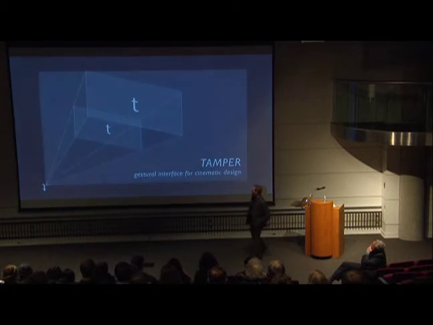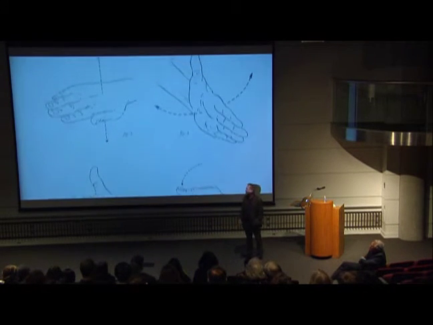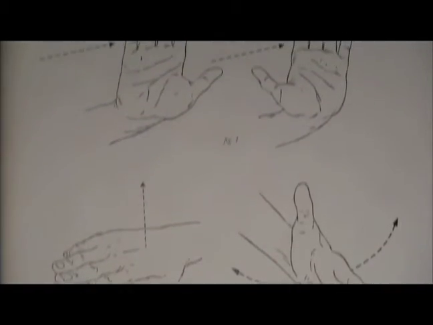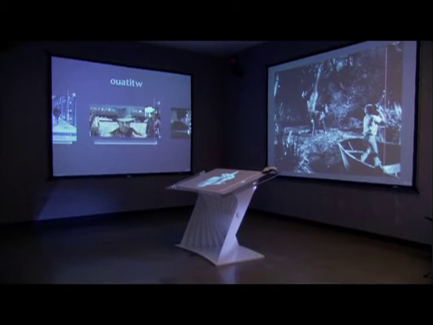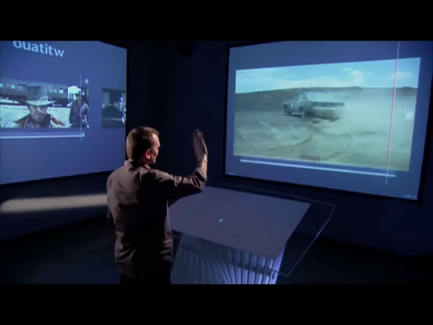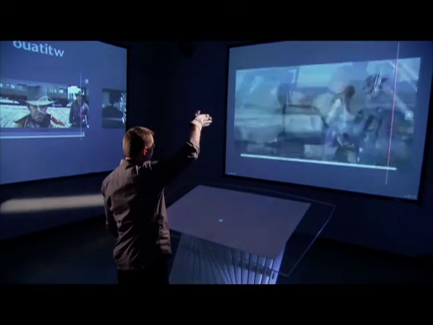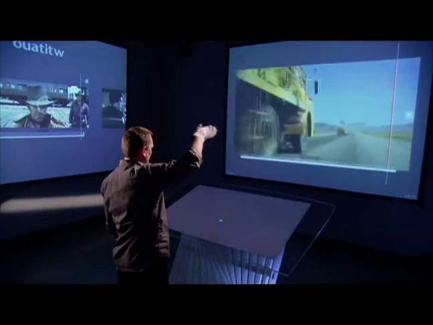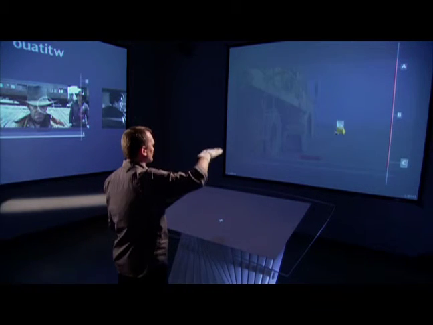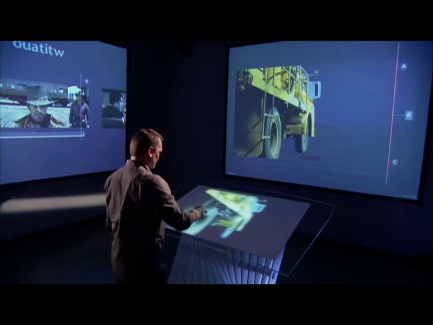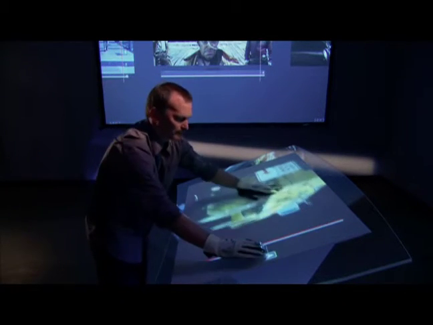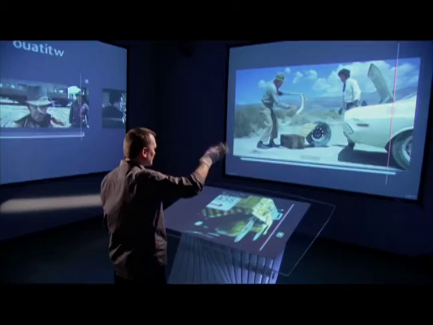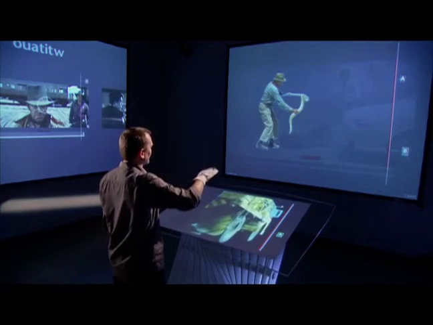So this is the system that Chris alluded to earlier. This is the University Art Museum at Cal State Long Beach, and we put together this set of interfaces that let you access film. There were about 18 films that we imported into Tamper at the time. You could zoom through the film in time, but then you could take it apart in space. You could pull any character or prop or a bit of scenery out of the main screen and pull it down to this composing table here.